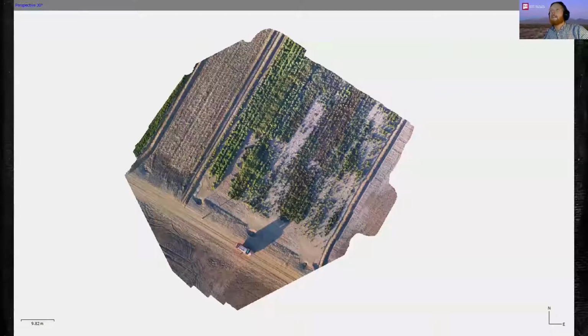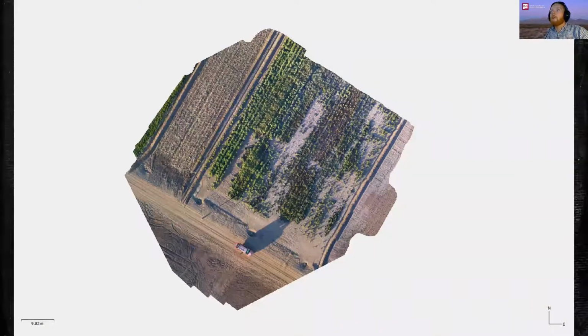And then finally, you run something called an orthomosaic. So it clips the photos and stitches them all together automatically. To do this for this field with 54 photos took a matter of 15 to 20 minutes for the program to run in its entirety. Usually I estimate about an hour for small projects like this.